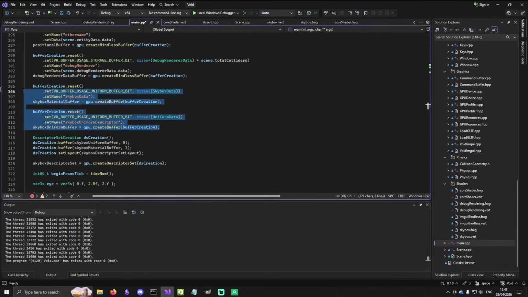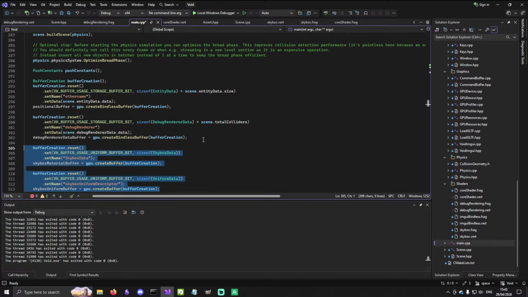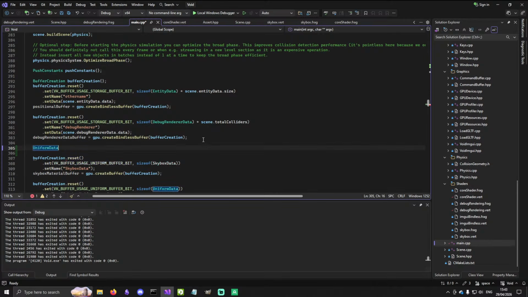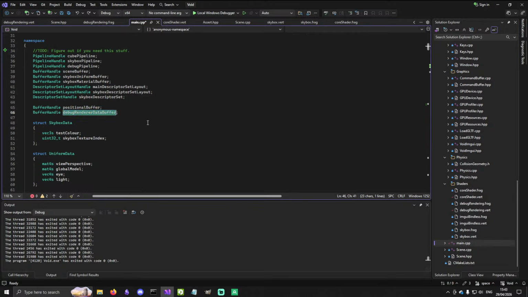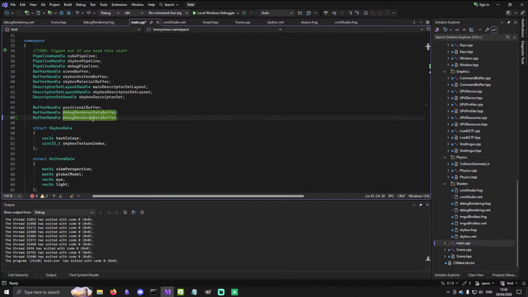So I'm not going to believe these are true. So how many do we need to set? It's not an array, so okay. Right, so global. Okay.